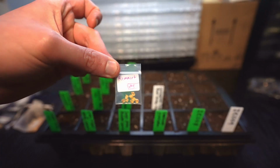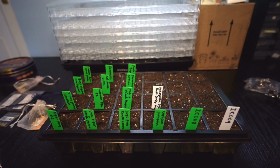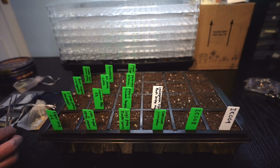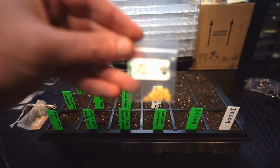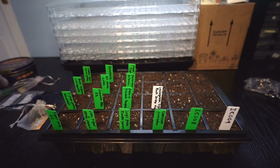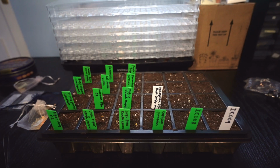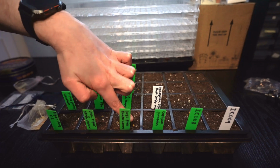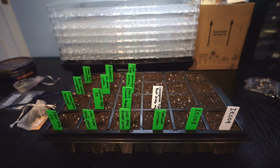In terms of low maintenance systems, I think that's going to be quite a theme this year, because I am quite busy with my new job and wedding planning, so I want to be as hands-off as I possibly can with the peppers while they're growing. So I'm going to be developing an automated watering system using some IoT technology, Python, Raspberry Pi, different sensors, that kind of stuff. I'm looking forward to building out that integration, and I may do a video on it once it's done, but until then it's just going to be me slogging through it when I can, getting it all set up. So yeah, I'm looking forward to that as well.